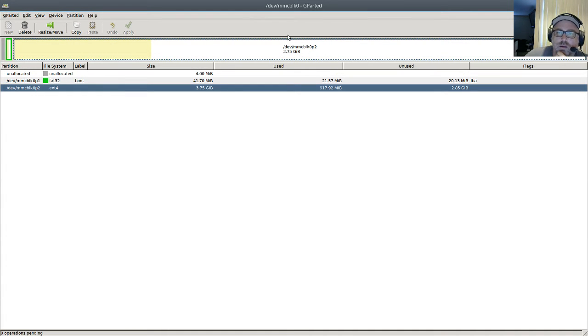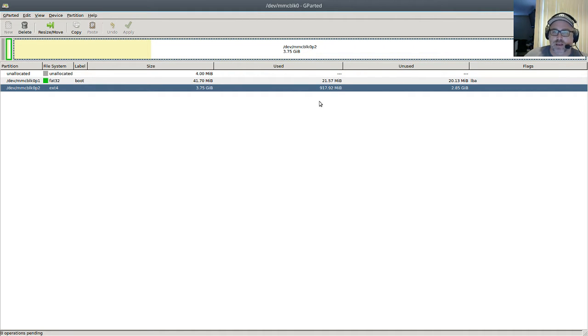GParted is the GNOME partition manager. It's a GUI-based partition tool. If you're using Windows, they have similar things, although how they would handle ext4 would probably be problematic. Even GParted has a problem with resizing the disk, and I think there's a minimum of 1 gig or something like that.